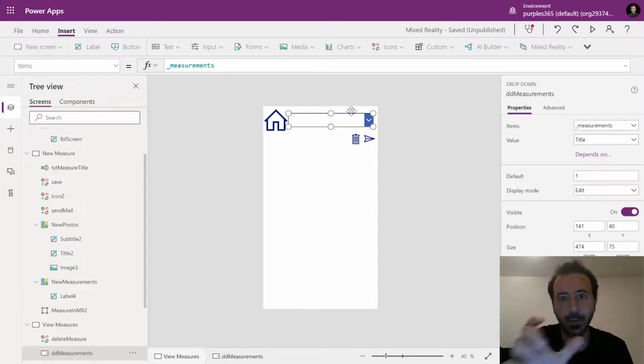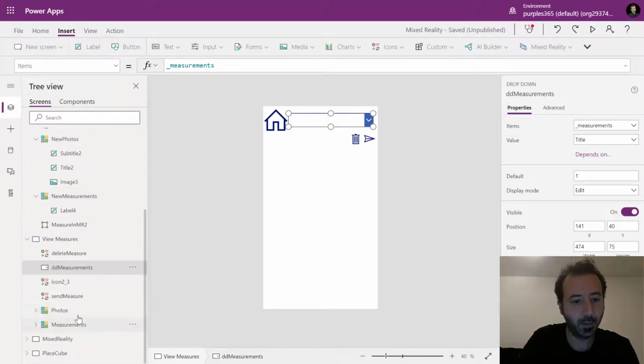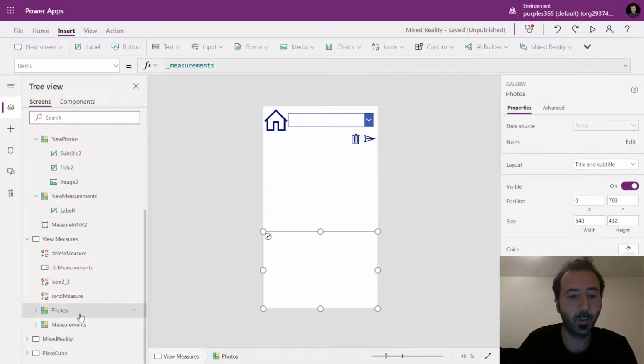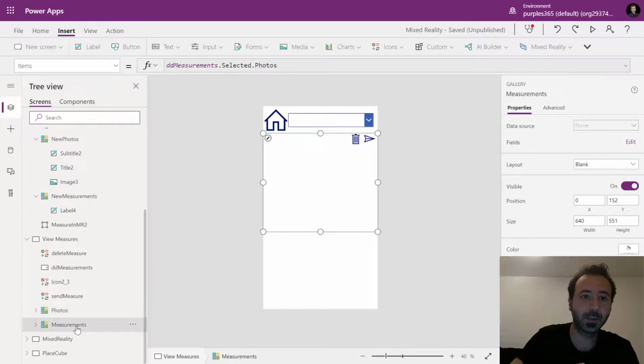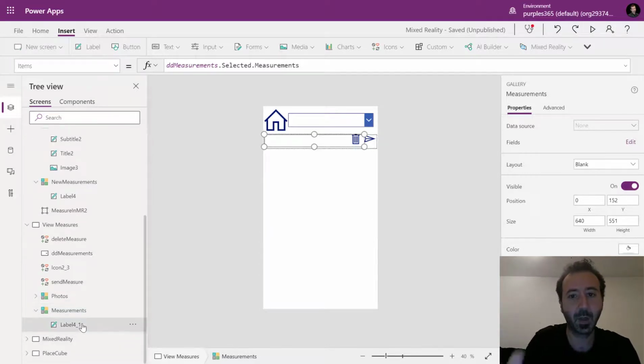So when I select a title, I have bound those two gallery components to the selected item from the combo box. Here my measurement gallery is bound to the selected item of my drop-down list, and I'm displaying the same fields as the previous screen.